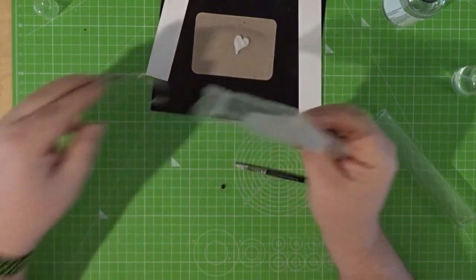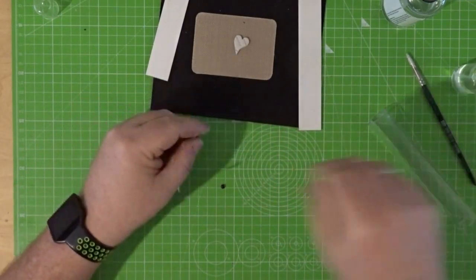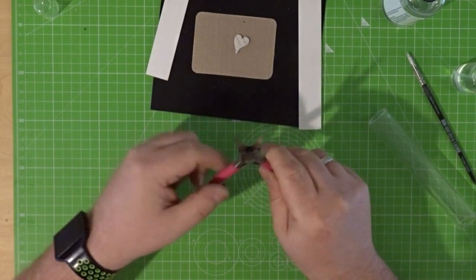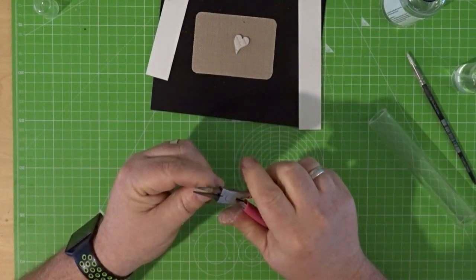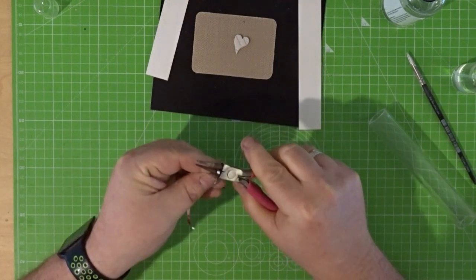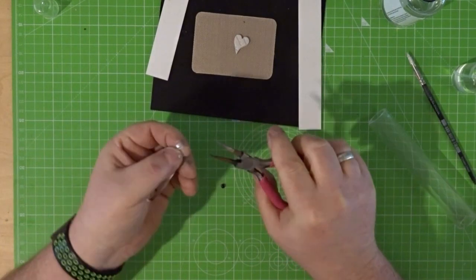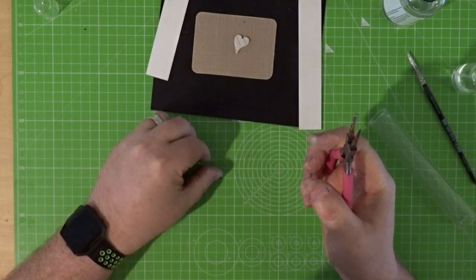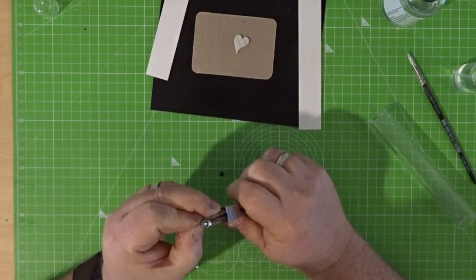Okay, now I'm going to make a bezel for the garnet cabochon. I'm using some 3mm fine silver bezel wire, and I'm just going to use the base part of the round nose pliers, which seems to work pretty much spot on for that size garnet. I'm just going to measure it up there just to make sure. That seems a pretty good fit. Just tighten it slightly.